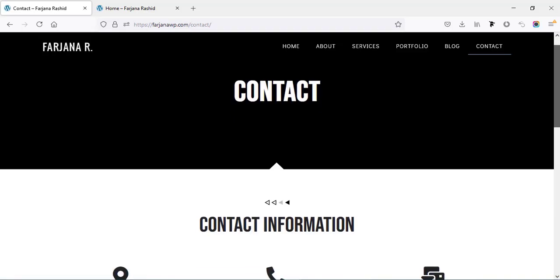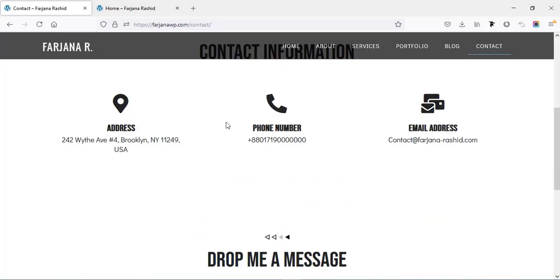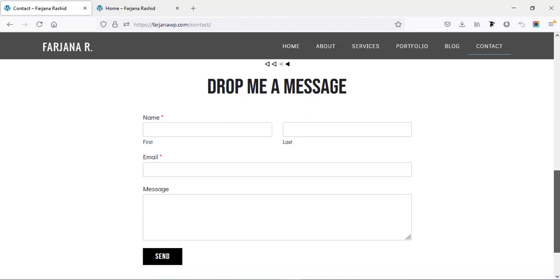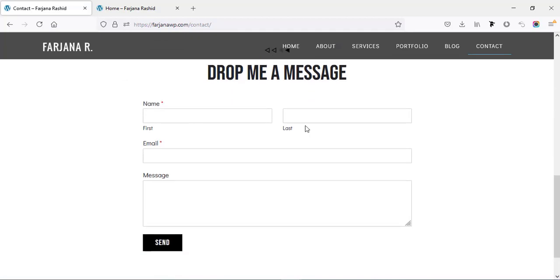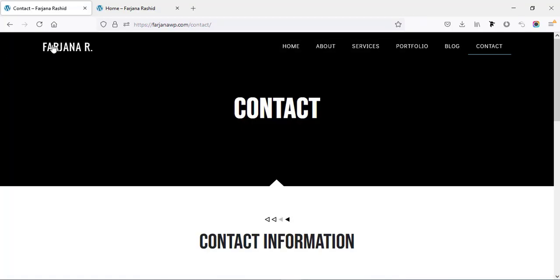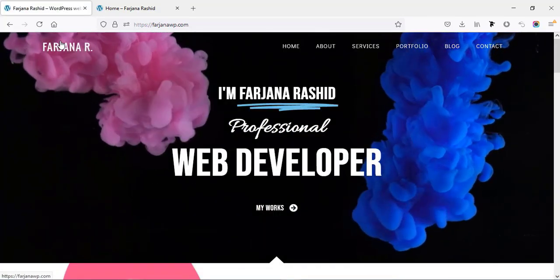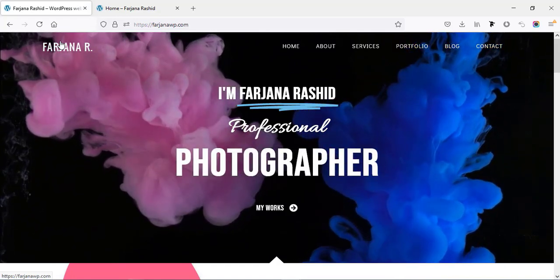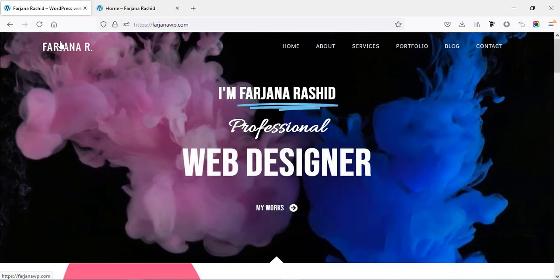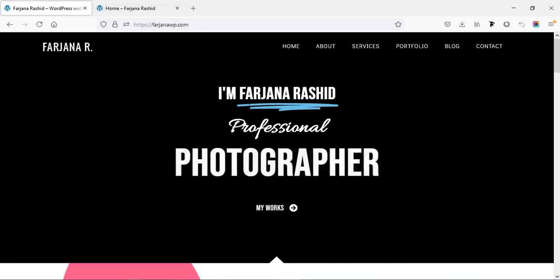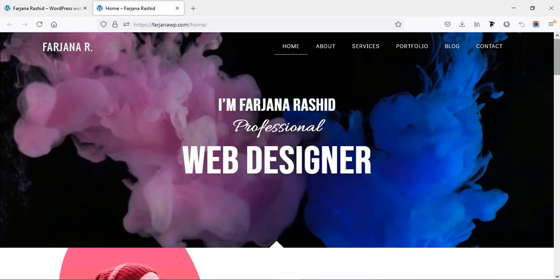So I'll show you how you can create this kind of sections with these icons. And here is a contact form. So I'll show you how you can create this type of form. Alright. And in this tutorial, I have divided this tutorial into two sections. So in the first part of this tutorial, I will create the simple version of this home page like this.